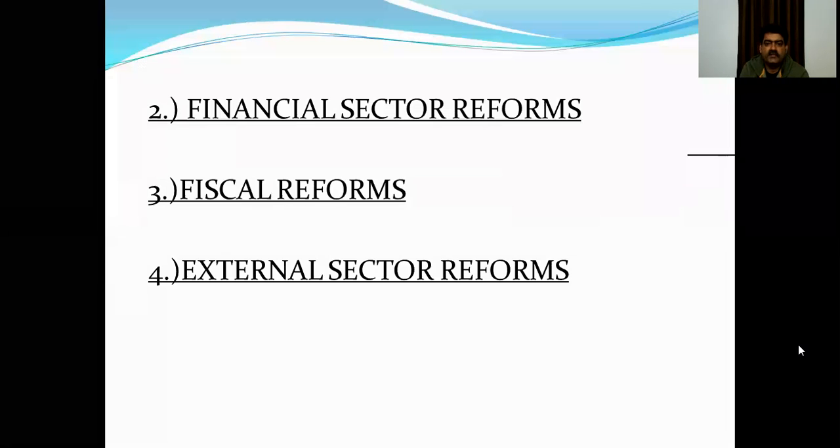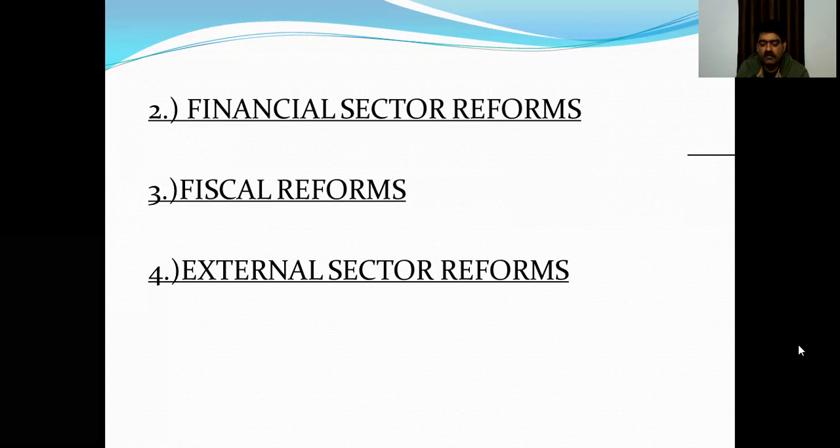Dear student, as you know, economic reform under liberalization is going on, and already we have discussed financial sector reform, and in which there was one more topic which we have discussed, and that is demonetization. Now, our next topic is fiscal reform. Fiscal reform relates to revenue and expenditure of the government. Tax reforms are the principal component of fiscal reform.